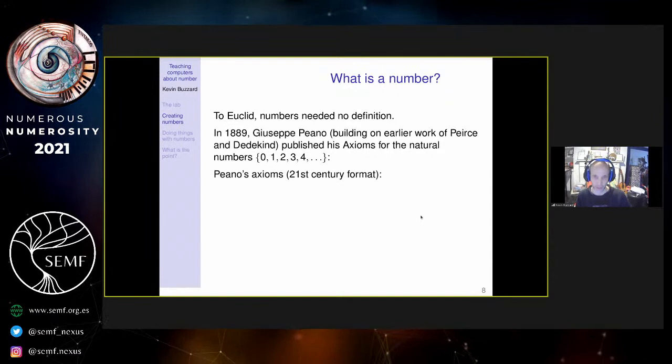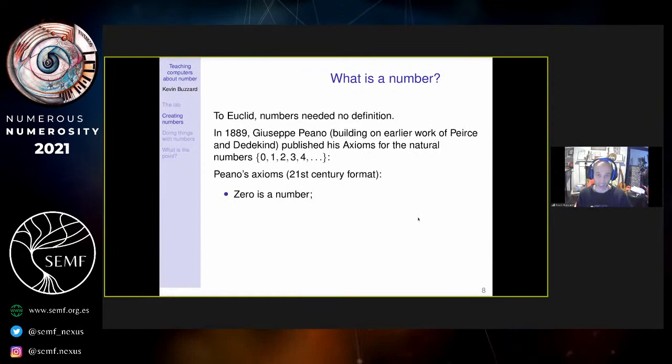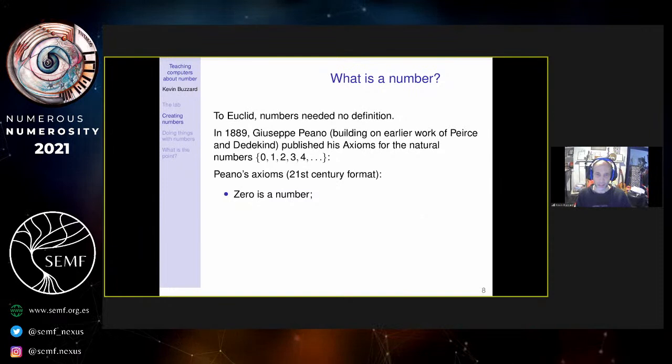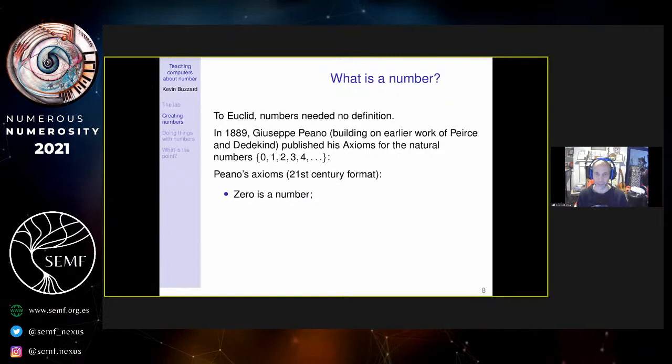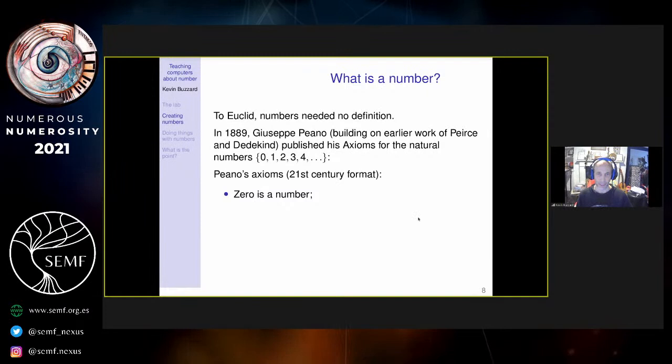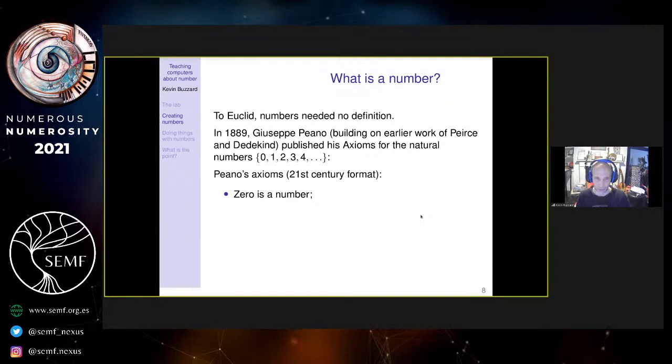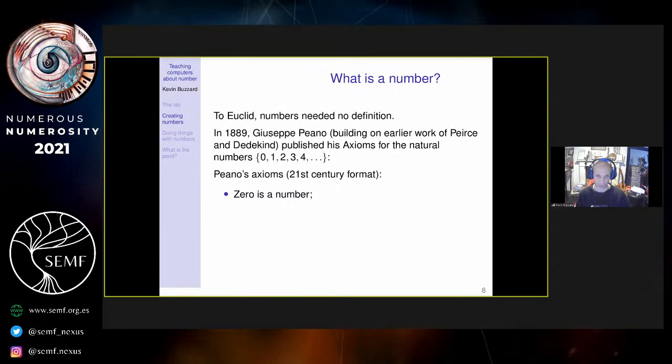And the first of Peano's axioms is that zero is a number. We postulate the existence of zero. So zero is a number. And now, of course, the naive way to proceed would be to say, well, one is a number, two is a number, three is a number. That would be one way of going about things. But of course, this would somehow be a disaster because then we'd end up with infinitely many axioms. And in some sense, the axioms would be no different to the numbers we were trying to model. We started off with an infinite collection of numbers and we've ended up with an infinite collection of axioms. So that's not what's going to happen.